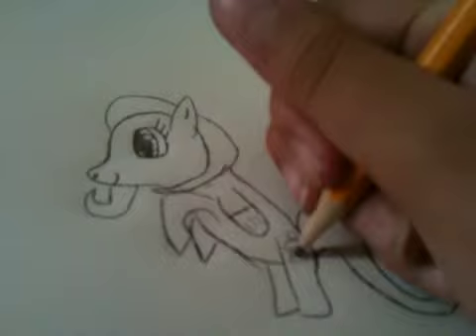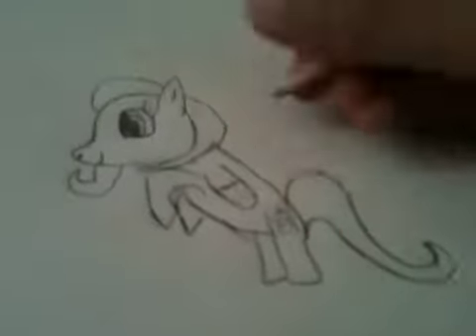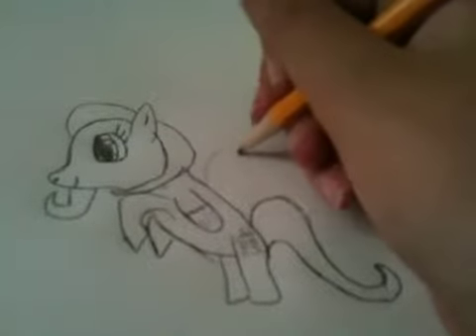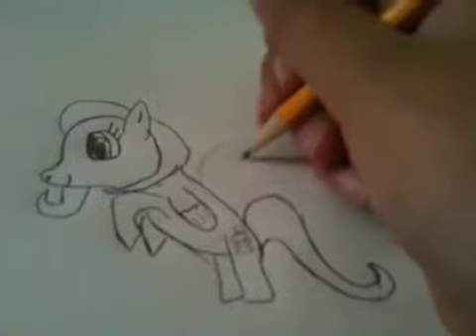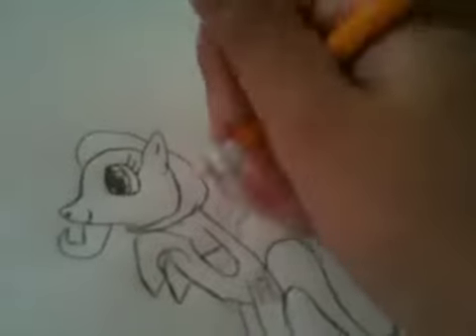It's so tiny. There we go — it's so tiny. Since I wanted my wings to be open, I'll show you what they look like when they're open, how I draw them open. See, look how stupid that looks. I really, really did want to draw them open but I couldn't because it was so difficult. So that's my cutie mark — it's a little transformice.